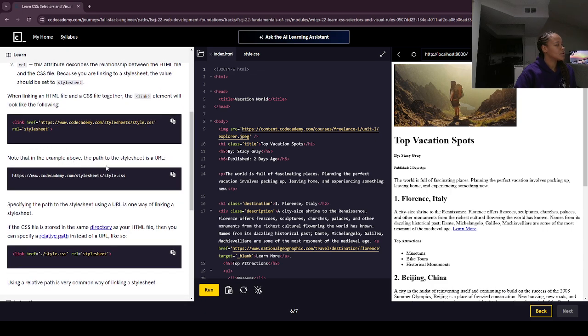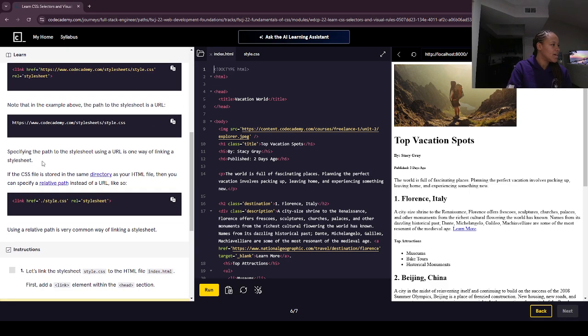Note that in the example above, the path to the style sheet is a URL. Yep, we noted. Specifying the path to the style sheet using a URL is one way of linking a style sheet. If the CSS file is stored in the same directory as your HTML file, then you can specify a relative path instead of a URL, like so. Here, let's just get some more information on the directory.